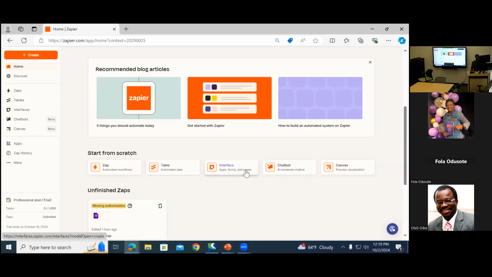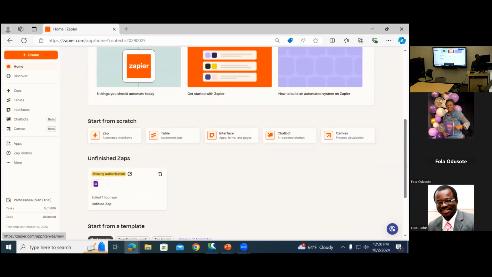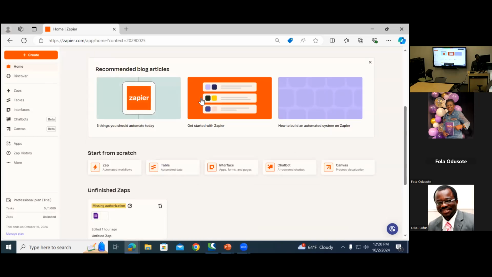You want to create applications, software, you want to create forms and pages. You want to create chat to interact with customers. You want to create organization for presenting your ideas. You can do that. So if you take your mouse to the left portion of the image, you have the create button. Can you see the create here?